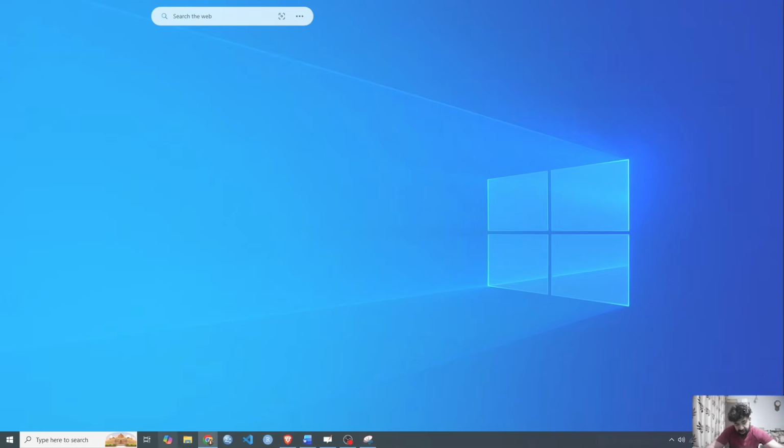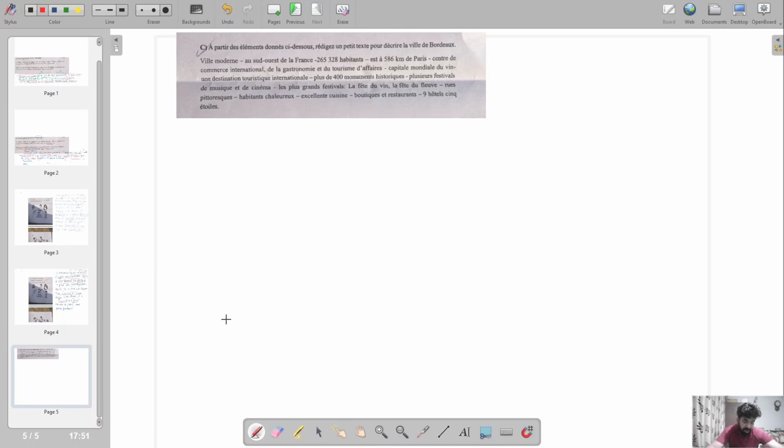So now we will go ahead and try to frame this all as a sentence. So let's go to open board and put this down. So it says Bordeaux is the city we have to talk about, and it's a modern city. So I'll just write the name Bordeaux, and I have to write it's a modern city, so I'll write Est une ville. So if you see, I am just adding Est une here, and then I am using what was given to me. Moderne.